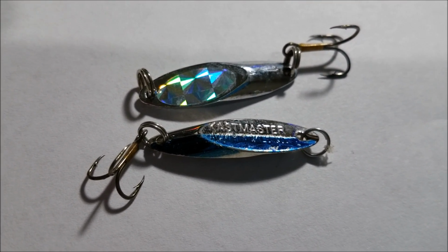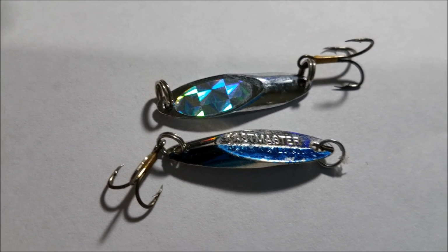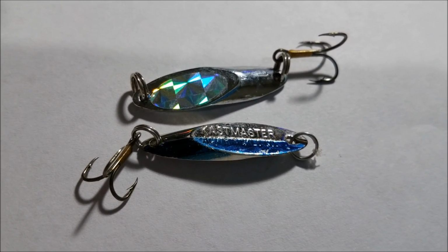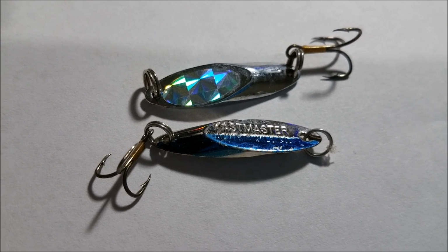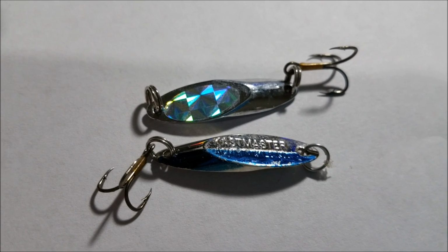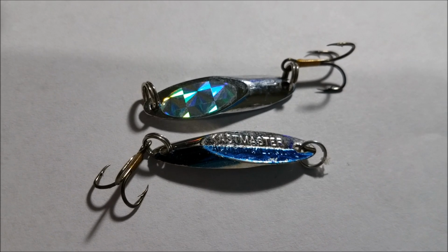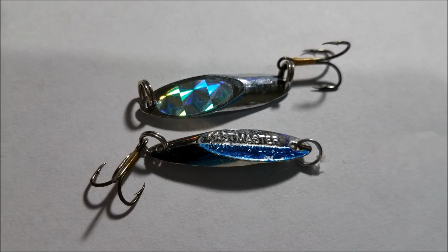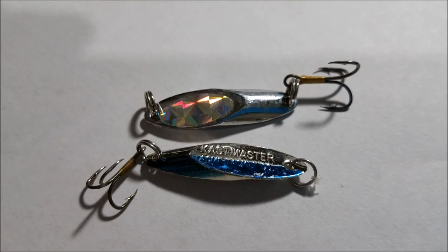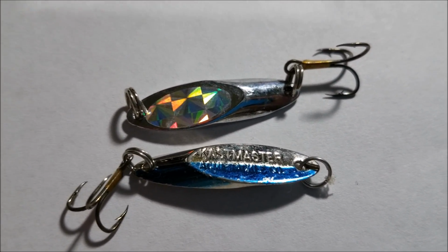Now with that, I was casting out and slowly reeling it in, but in the video you're going to see, I wasn't slowly reeling in. I was reeling in kind of fast because E.E. Wilson Pond is pretty shallow. It's about 2.5 feet, probably 3 feet at the deepest. So I had to reel in fast because if I don't, it'll drop to the bottom and catch weed. So if you're fishing in shallow water, you want to give this a little bit faster retrieve just so you don't snag up on the bottom, okay? All right, these are really good lures. Let's go test them out.